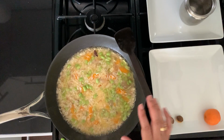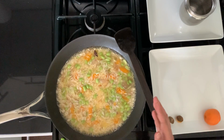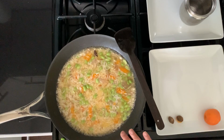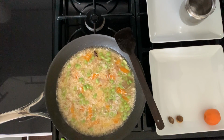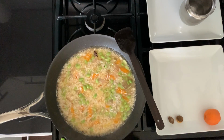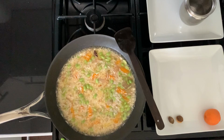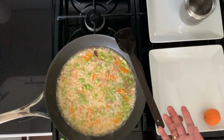And I'm going to let this boil up until most of the water has evaporated before I cover it and turn the heat down. So this is going to take maybe another 5 minutes, and once that's done, it will be ready to be covered, and then you turn it down and let it cook for 10 to 12 minutes based on the stove that you're using.